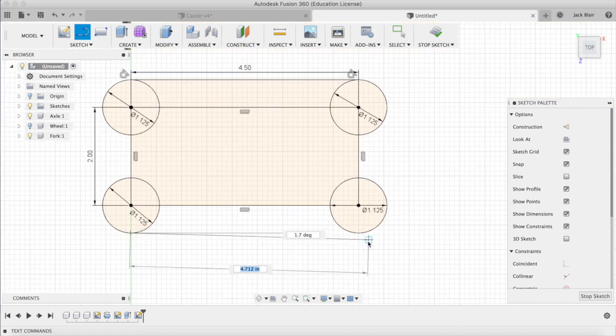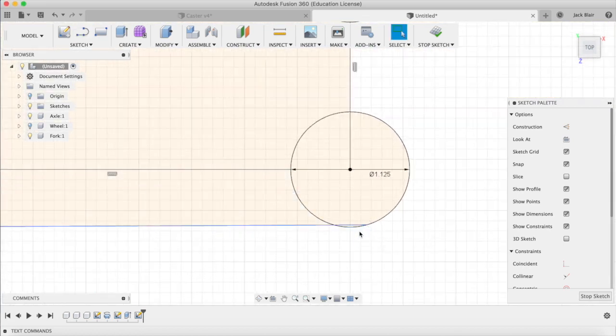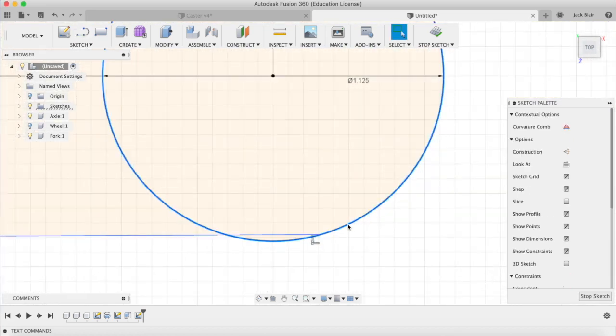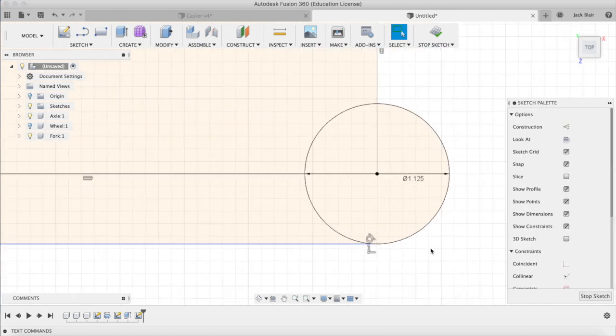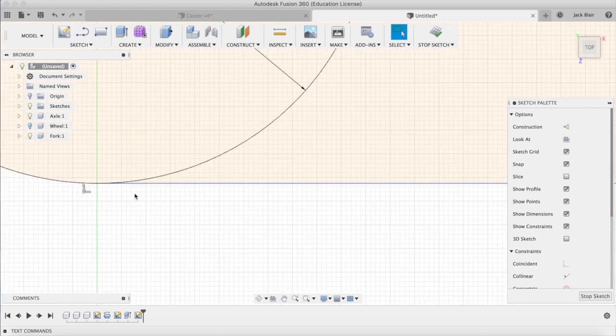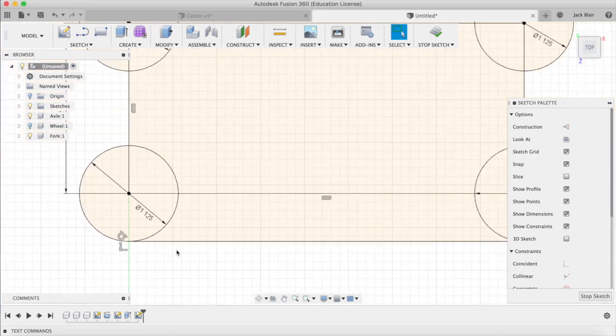When I create a tangent point, it doesn't matter where I put it as long as it's parameterized. So I can click on that, tangent. You can see this one, exact same thing, becomes tangent. Okay, so you can see the tangent when this little tangent symbol appears on there.